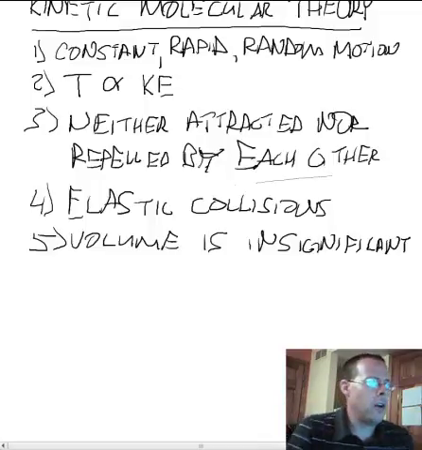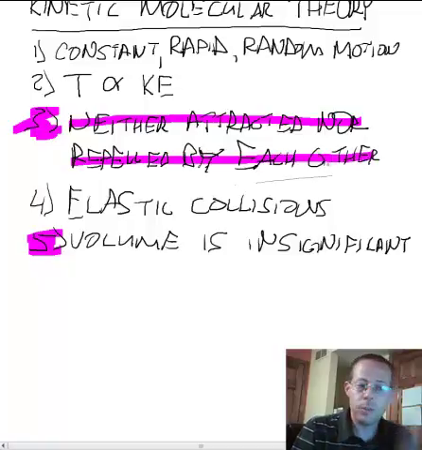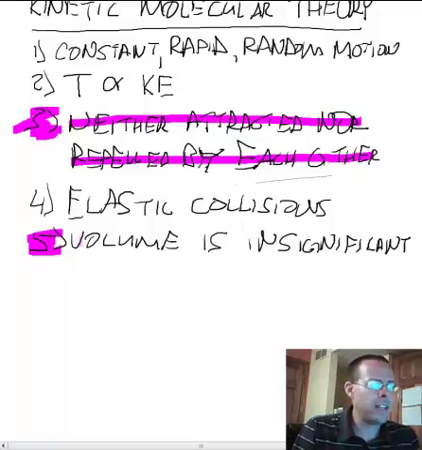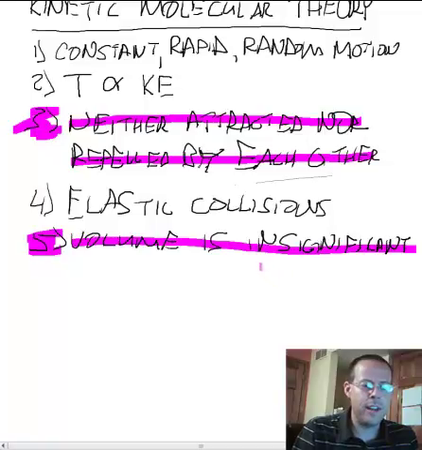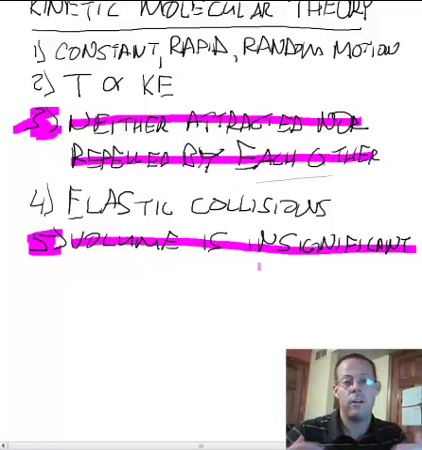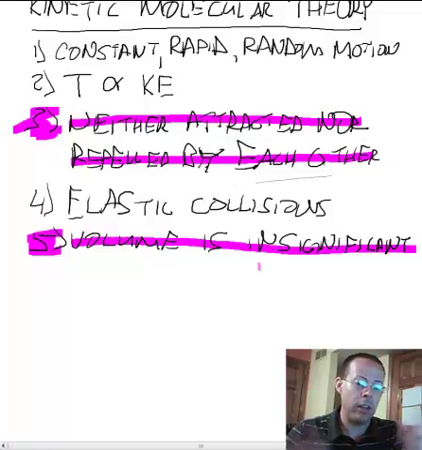We just say all the mass is there because their volume is small, it's insignificant. So these are basically true, except for a couple of them. Number 3 is false, and number 5 is false. There are in fact attractions and repulsions by molecules. Gases not so much, but certainly by liquids and certainly by solids. And volume ends up being significant if our volume is really small or our pressure is really high. So way down below the Earth's surface when the pressure is really high, when we have rock and rock and rock, or maybe down in an ocean where you have water and water compressing, when the pressure is high or the volume is low, even though the volume of our gas is so small, if we have a really small volume, then that volume becomes more significant.